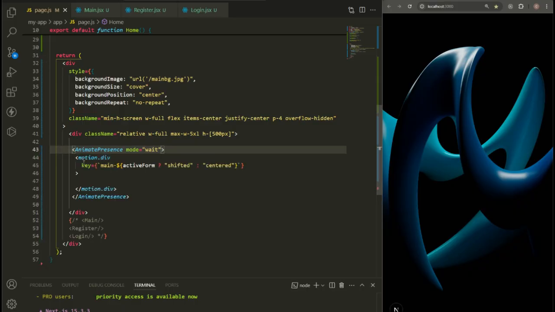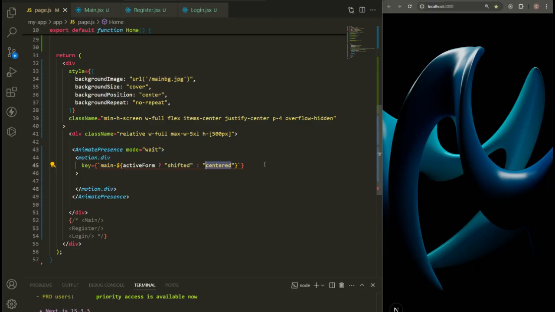So when you have the key, you are telling it, okay, this is the particular one I want to animate. Then this expression here is very simple, this is like a name, the name of the key of this particular animation. And it's going to check if the active form is true. If it's true, then it's going to change it to shifted. But if it is not true, maybe it's null or false, then it's going to be centered.